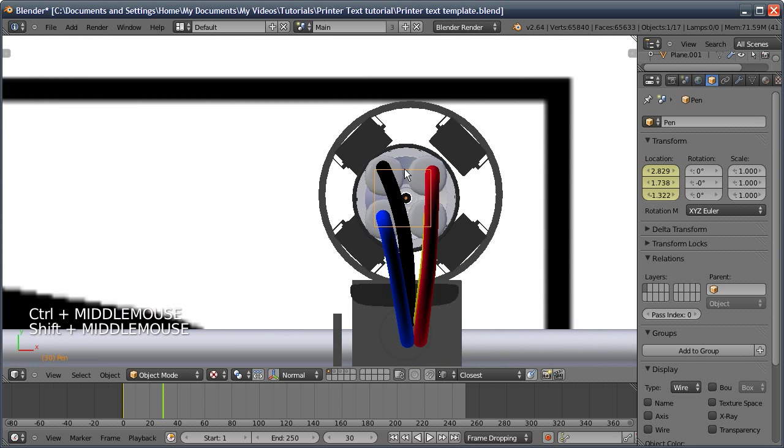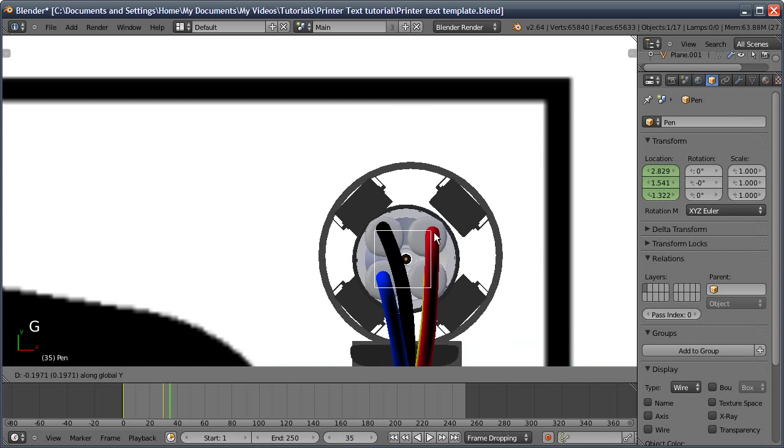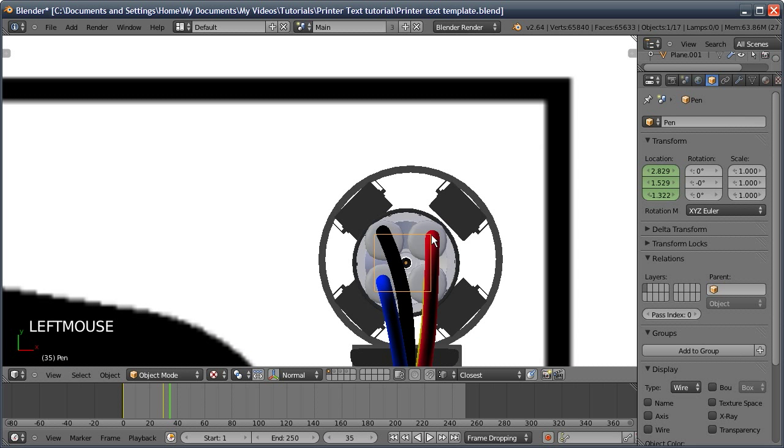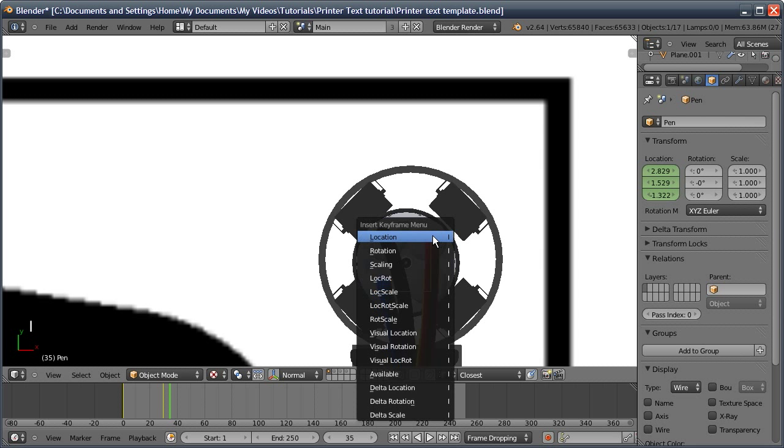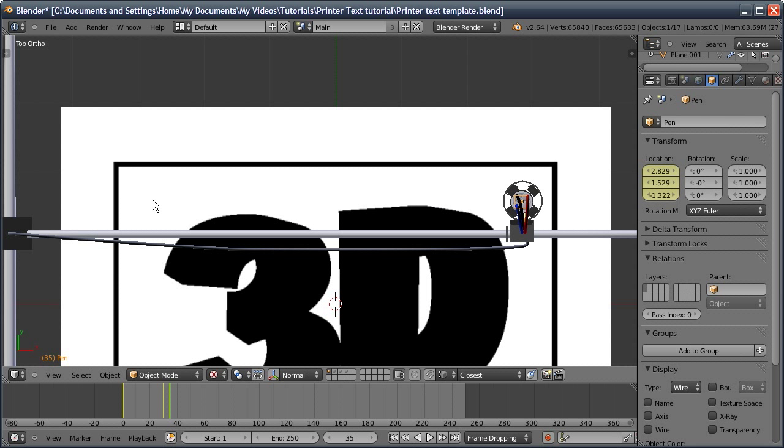So we want to try and move it down the exact thickness of the object. It can be a bit difficult, but we're just going to try and guess at this. And we're actually going to move along, say, 5 frames, and then move it down roughly the thickness of one row. And it's better to overlap rather than leave a gap. And then I location.